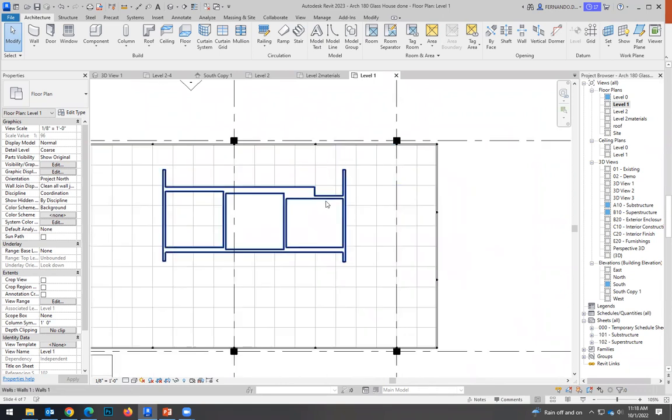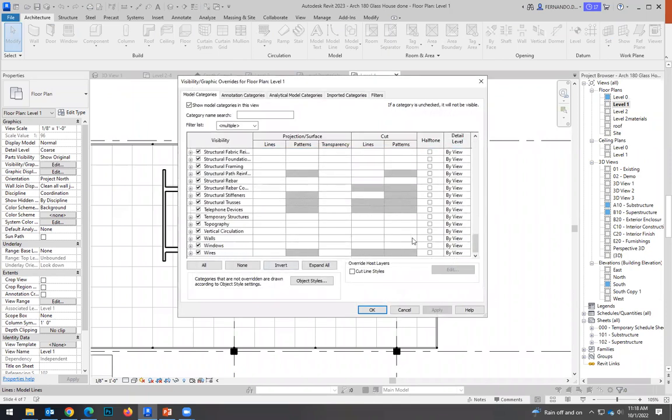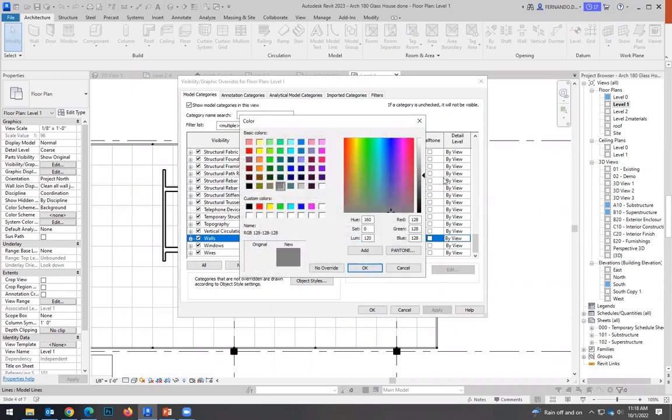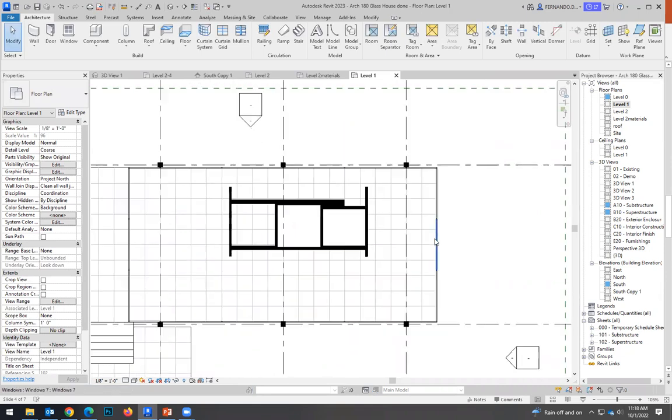If we want to do the same with the walls, then we have to go to visibility graphics again. We have to select walls, the same, the cut pattern, override, solid, black, and apply.